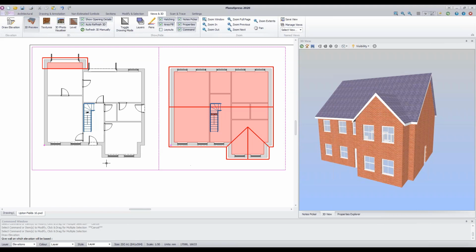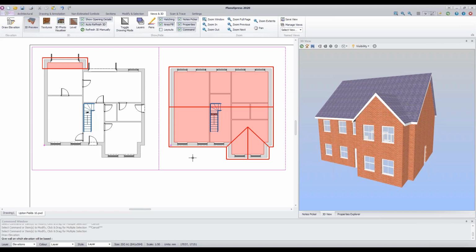You could click on points on the ground floor elevation to draw your elevation, but as I say, if you want to make sure your entire roof is included, then go for the first floor or whichever floor has the roof on it. The ground floor will automatically be included in the elevation too, so at the end of the process for creating your elevation, you're prompted: do you want to include all of the levels in the design? Again, we'll come on to that in a moment, and hopefully that will make a bit more sense.